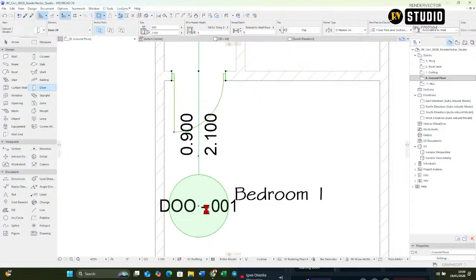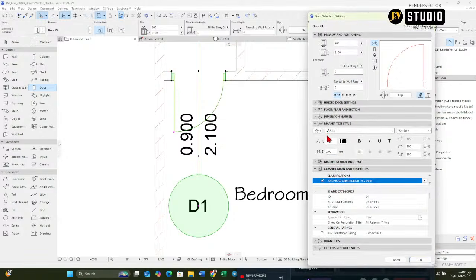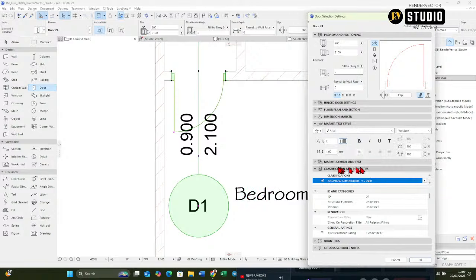So let's look at how it is. D1. But some other things are still disturbing and interfering. I'm going to go back to the settings. Okay, let's start from marker style. Now this marker style is this. I want it to be 1, so it's going to be half of this. Then when it's 1, I want this not to be too dark, so it does not compete with the pen color of this. So I want it to be a little bit light.